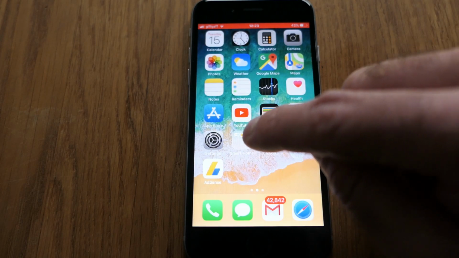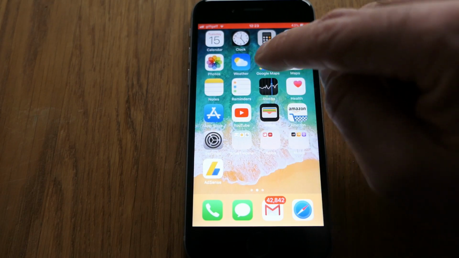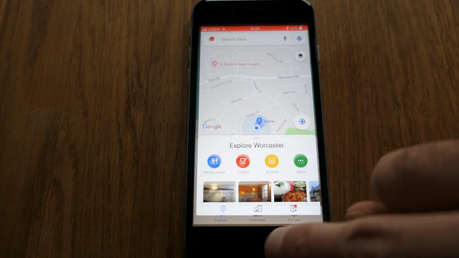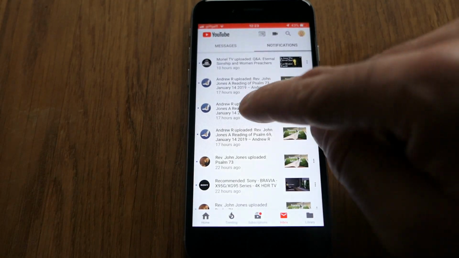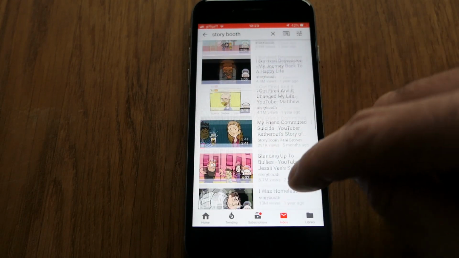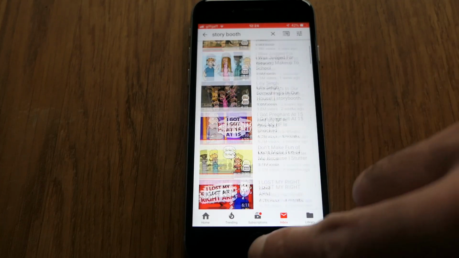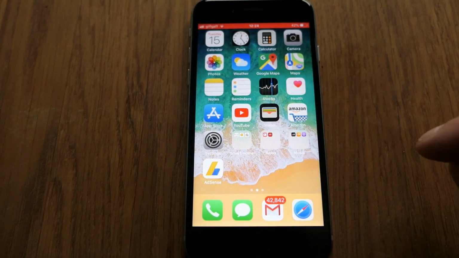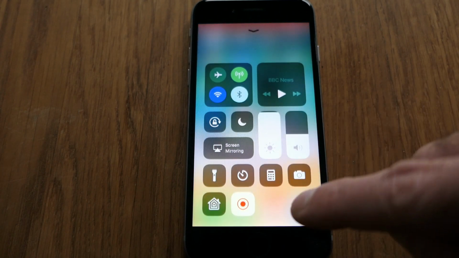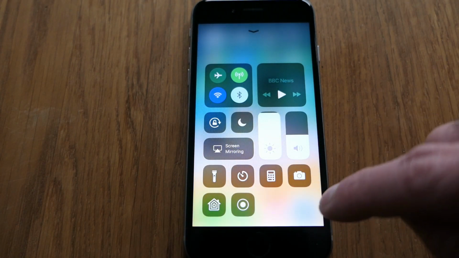So let's say I will go to, I don't know, Google Maps or YouTube. Do whatever I want. And now to stop recording, go back to this menu again, and tap again.